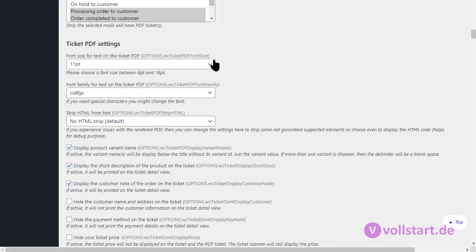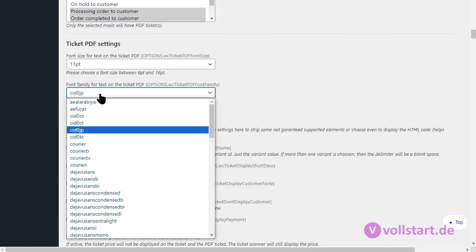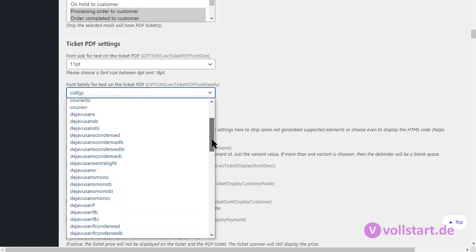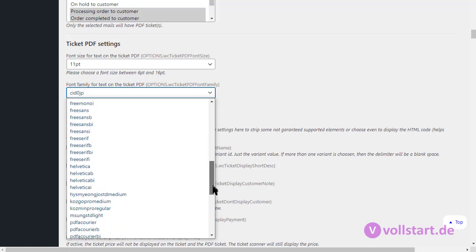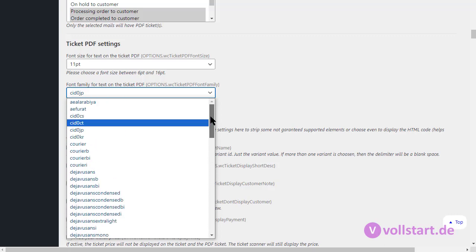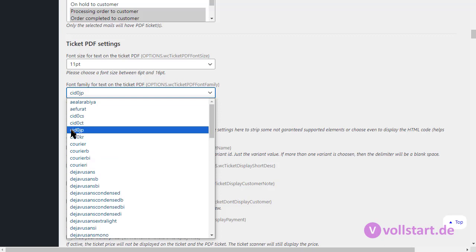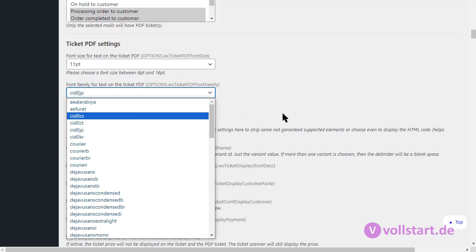You can manipulate the PDF look and feel, the font size. You can choose the font family in case you're located in a region where you have different kinds of letters, not the Latin letters. Then you can choose any font from this drop down that comes with the PDF library. As an example, this one here for Japan, the Japanese letters are also included. And then you will see the specific letters also on your PDF.